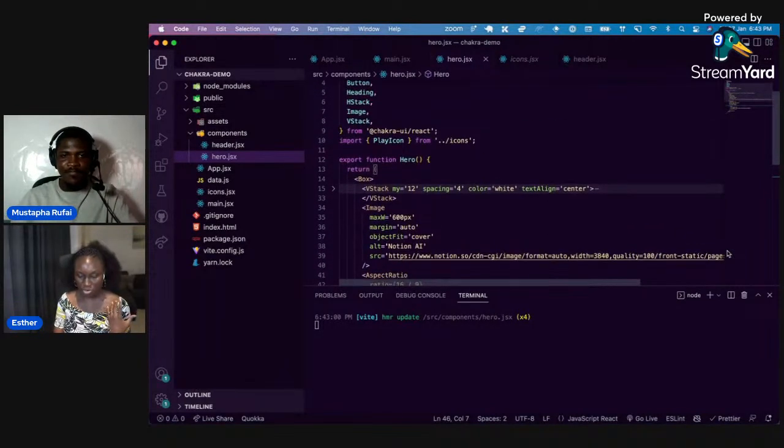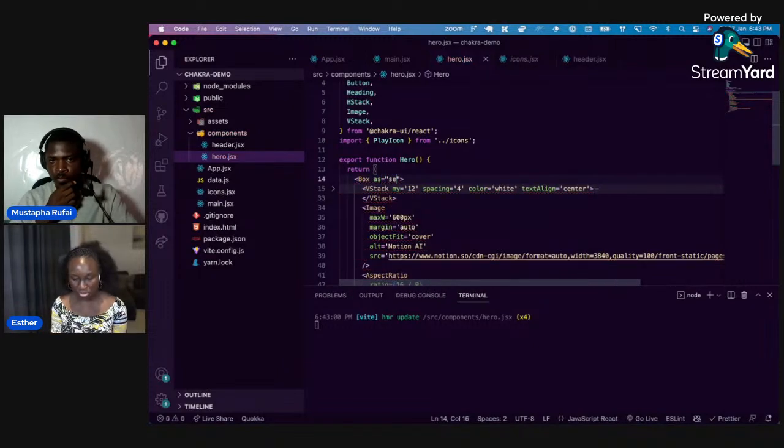And another thing before I end, I would just like to say that you can definitely go further to make it very semantically correct for each section. For example, this hue, I can just say box as section so that when you're looking through, it's not just rendering as a div, but you know, okay, this is the section.